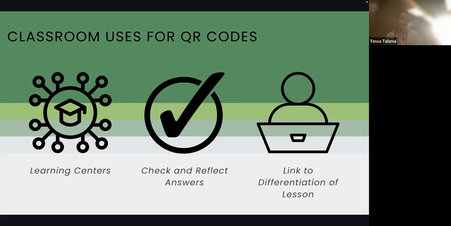Another way that I have listed on here that you could use a QR code in your classroom would be to differentiate your lesson. Sometimes differentiation can be difficult in the sense that you don't want all the students to know that different students need different accommodations, whatever the case may be. So if everyone is trying to scan a QR code, you're not going to know the difference between one QR code and the other because they're going to look almost identical and they might go to slightly different parts of a website, slightly different assignments. It just helps with differentiation.